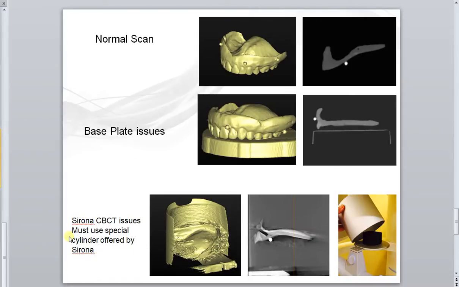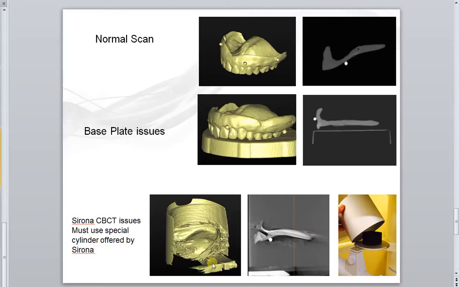Now, taking a look more specifically at a Sirona CBCT machine, what can happen here is that there's just not enough contrast between the prosthesis and the surrounding air. And so this has been an issue for quite some time.